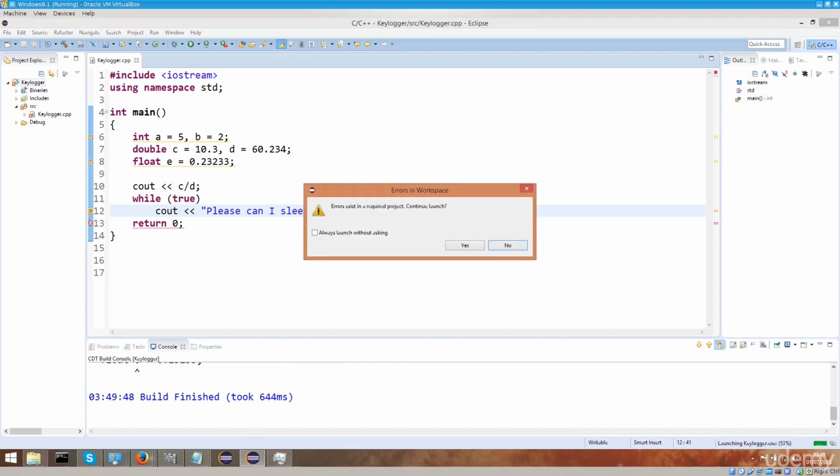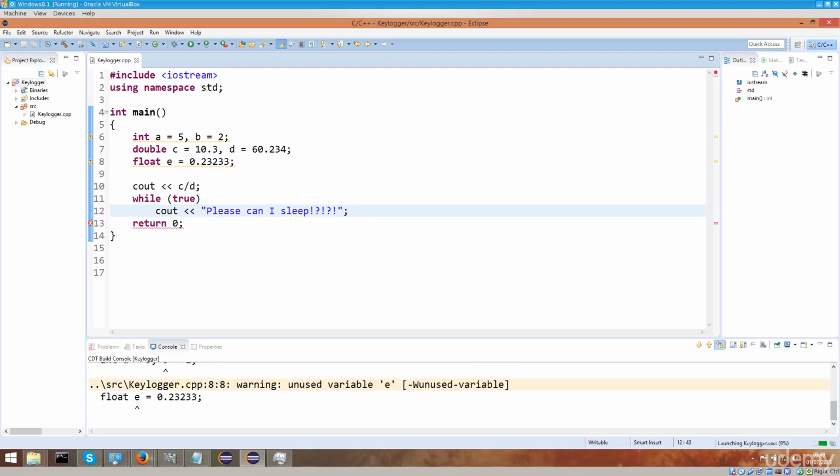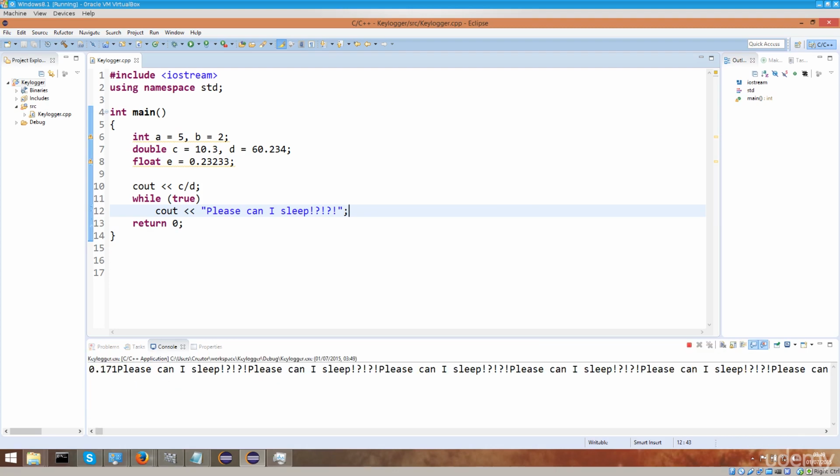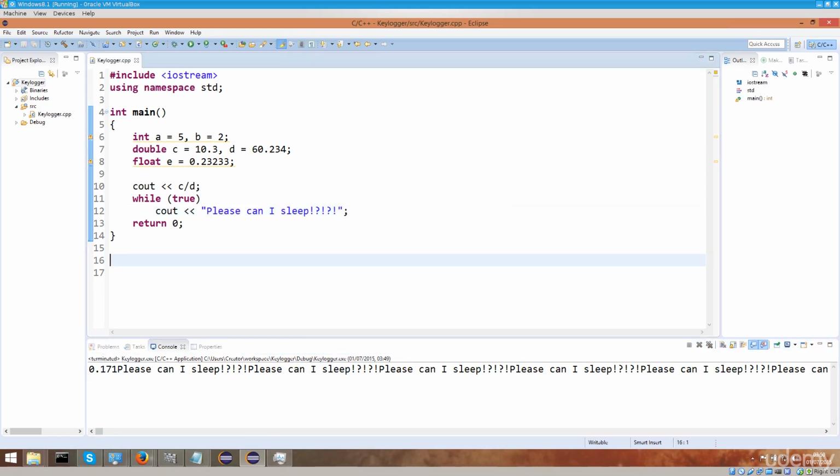So how do you deal with something like this? Continue to launch. Okay, so it's, oh, no. Well done. So you have to press it in time.